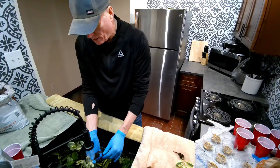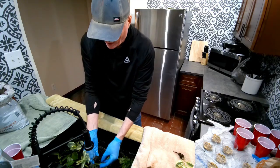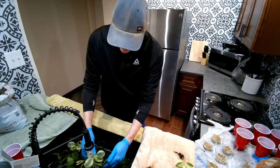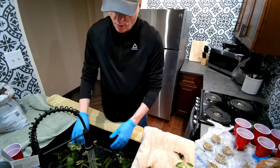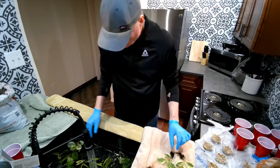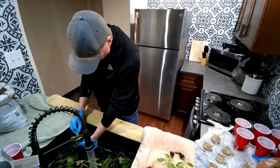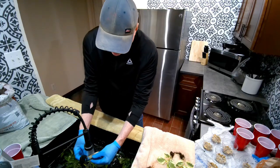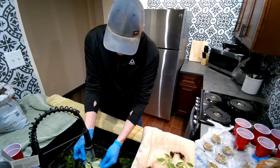Now, yes, I know people that don't even do this. I know people that just stick their plants straight in there. But we're talking about an entire ecosystem that's going to be part of our little install, so I'd rather be safe than sorry. Plus, this gives me a hands-on experience with each one of the plants.